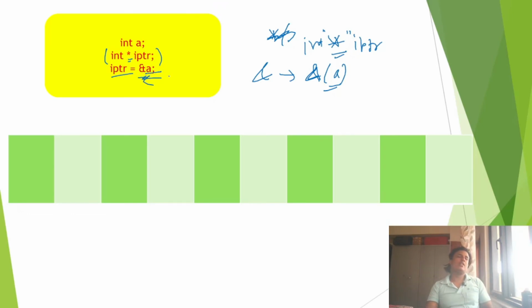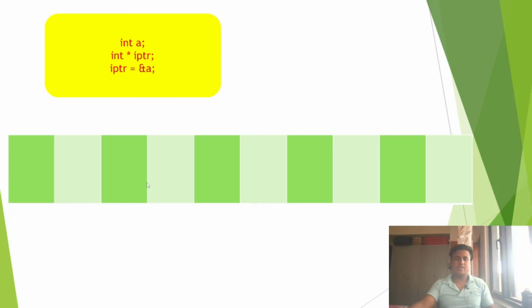I don't know if you are understanding it, but earlier you also saw how it works in the variable case. Now imagine that there is one variable known as IPTR which is going to store the address of some variable. This is the basic idea behind the process, and if you understand how a pointer variable stores the address of some variable, the concept of pointers will be very easy for you. I'm telling you.